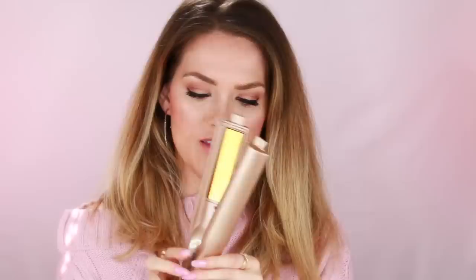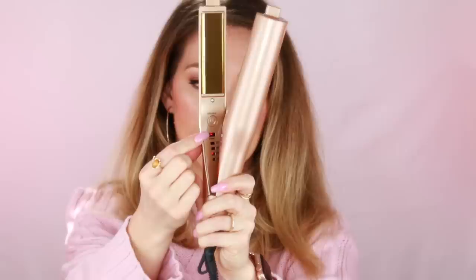It gets really hot, so I've set this to the second highest heat setting — you can see all the heat options right here. I think I'm actually going to go to a lower setting because that's pretty hot. On my normal straightener I use the hottest which is 220, but I haven't used this yet so I don't really want to burn my hair. I'm in Austin, Texas, and any time I do my hair straight, after a couple of hours this is what happens — just the humidity.